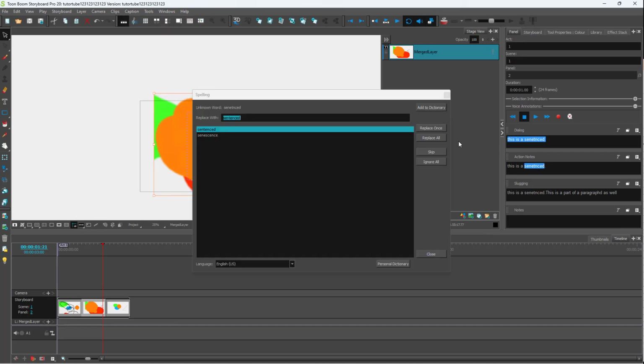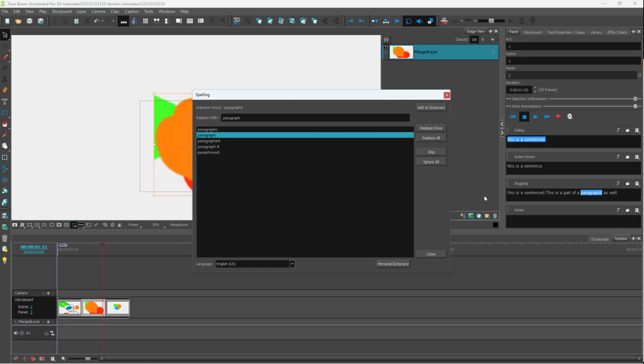But if I were to go to spell check, then you can see that now I get this right here. So you can choose from one of these options that you see right here, or type in whatever you want right here and replace once, and then that will be replaced. Click on replace once, it will be replaced right here, and so forth. And you can choose the one you like over here as well and replace it.